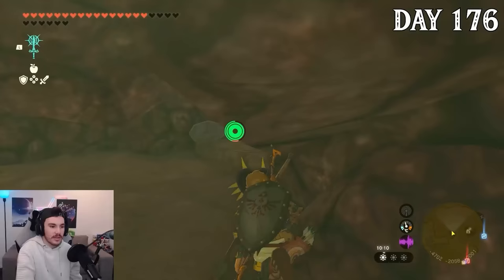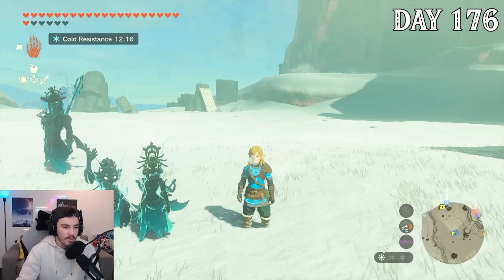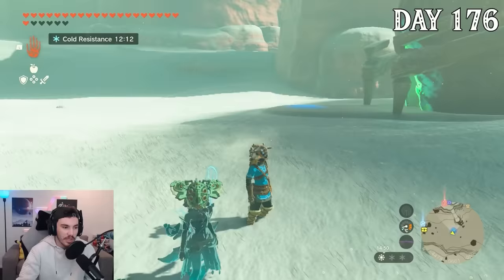Wait, what? Vah Naboris's divine helm? Not only does it provide us with electric resist, but it also has a secondary effect, as you can now see Riju wears her sage helmet. Shame it doesn't actually upgrade her power or do anything, but it looks cool.